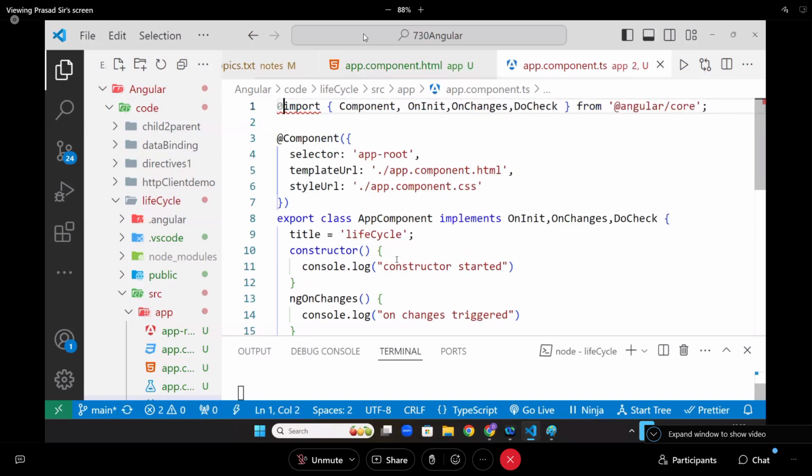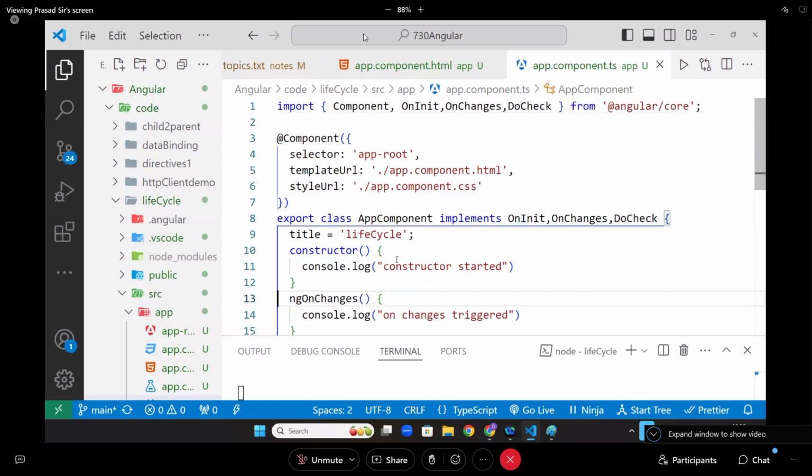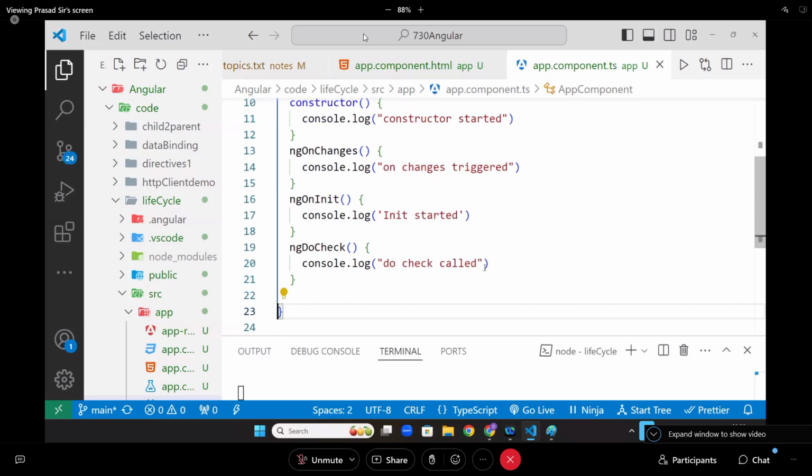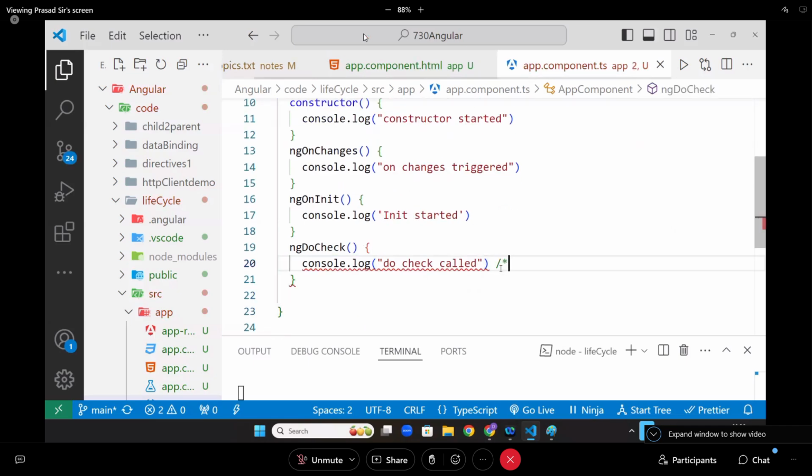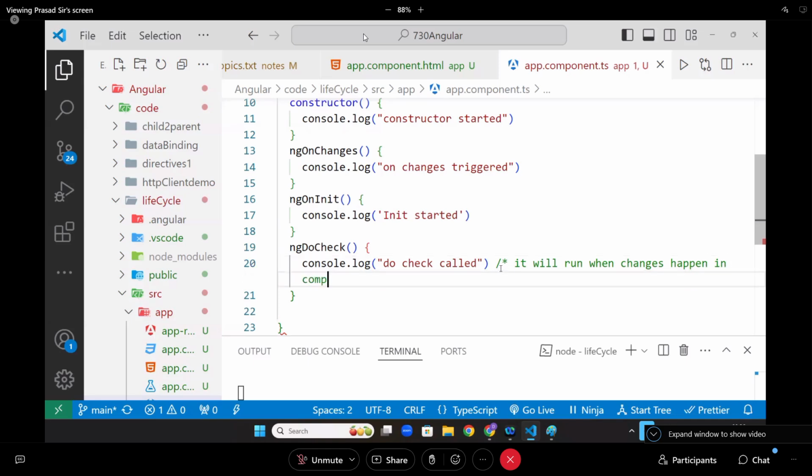Remove this. Perfect. Now, therefore, ngDoCheck will run when changes happen in the component.